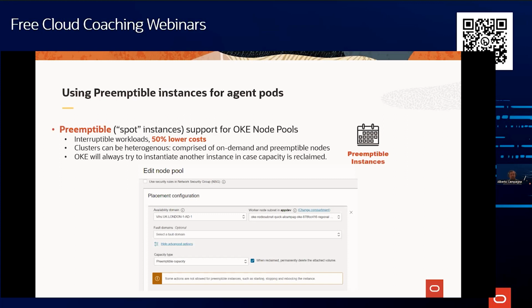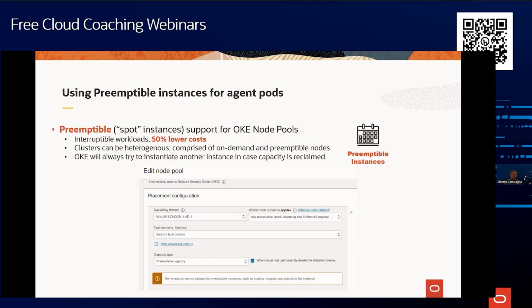Preemptible instances, also called spot instances in other cloud providers, are instances that can be interrupted at any time, but they come at 50% lower cost.